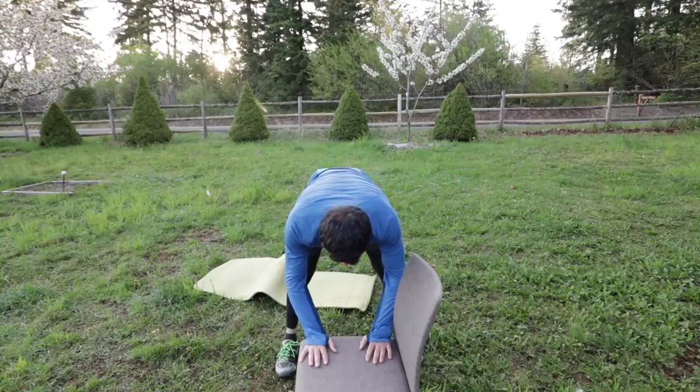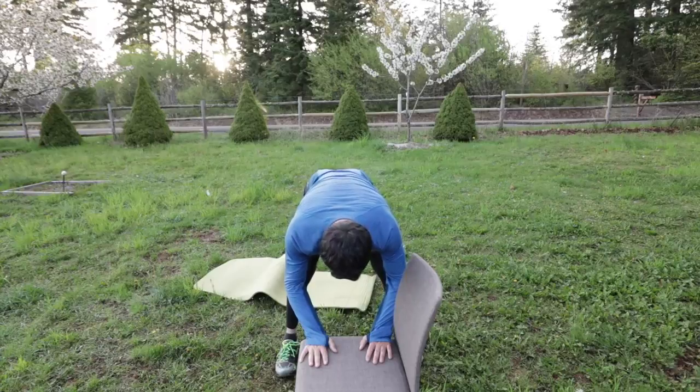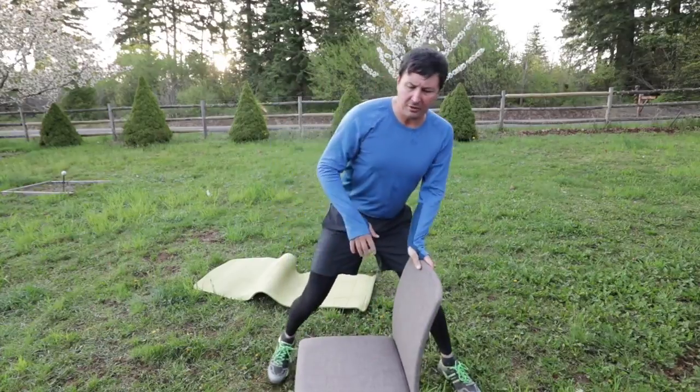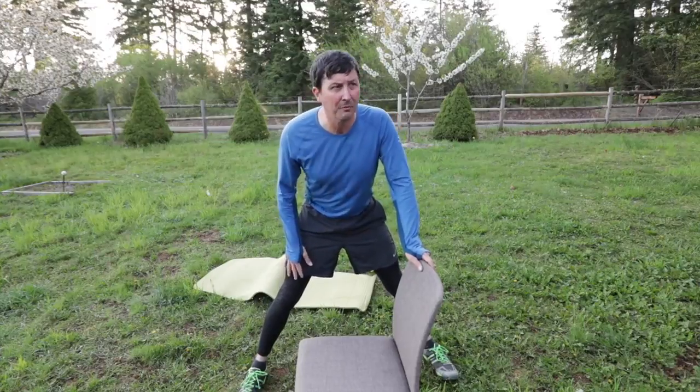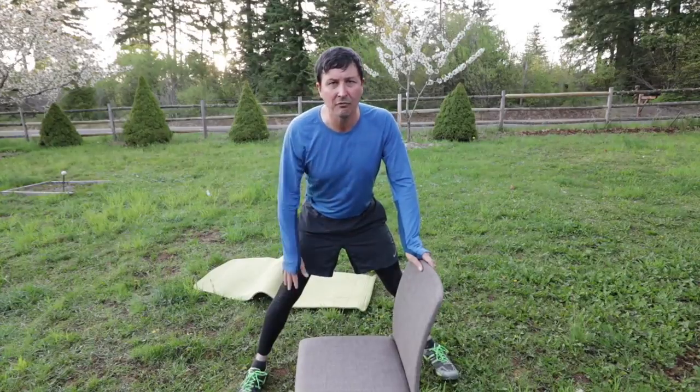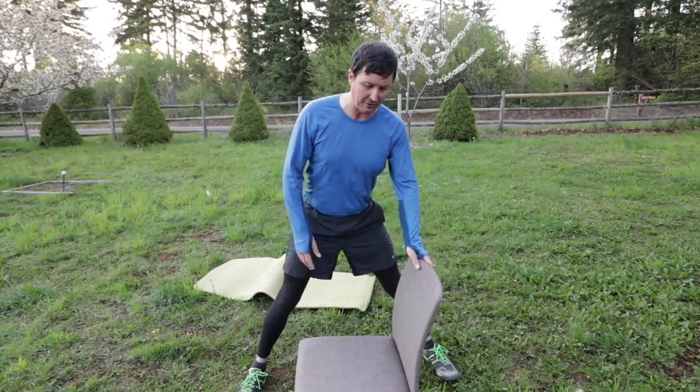1, 2, 3. Fight for that stretch. And don't get discouraged, guys. I'm telling you, if you can hardly bend over and you're thinking that there's no hope, know that you're not doing this by yourself. There's a whole bunch of guys that are doing this on here. I've received emails from folks promising they're going to go through this with me. Know that I'm doing it. I'm doing it every day, and if I can do it, anybody can do it.